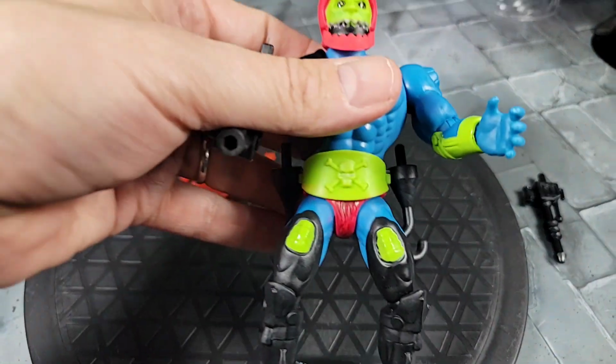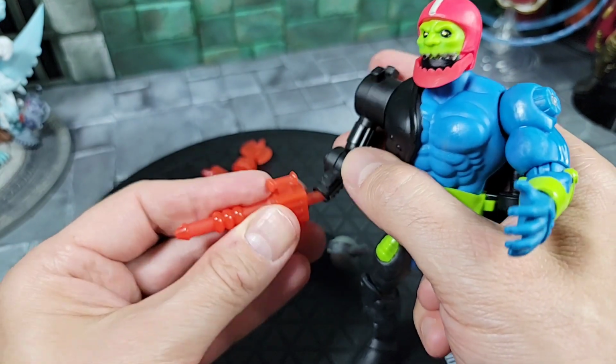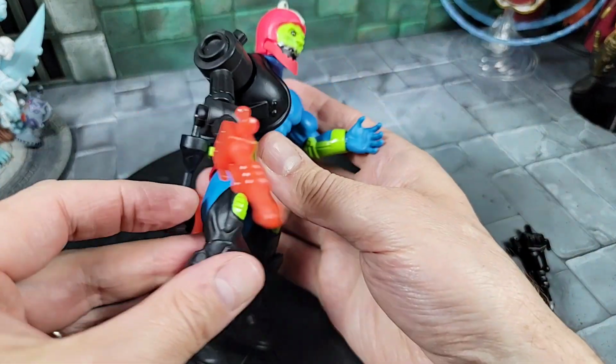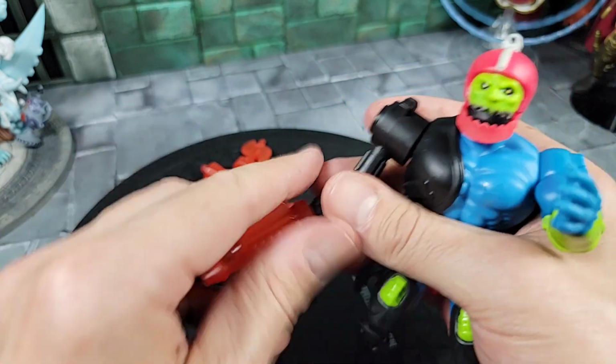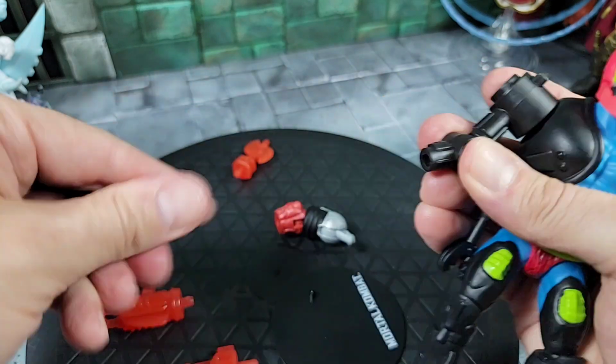And I'm going to bring in Trapjaw real quick. And what's cool too is these can also go into his arm. So if you want to equip him with these translucent weapons, you can do that, right? You can put the Roboto blaster in. That will work. Got the claw. Check that out. And then the axe.